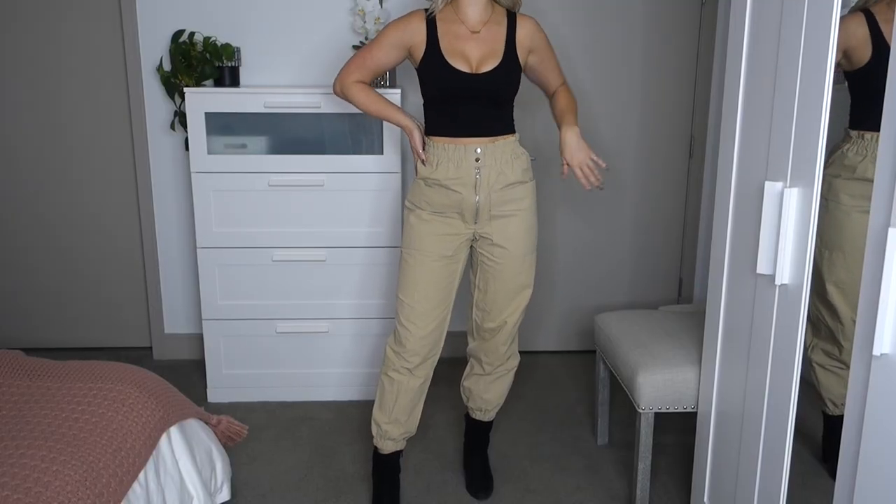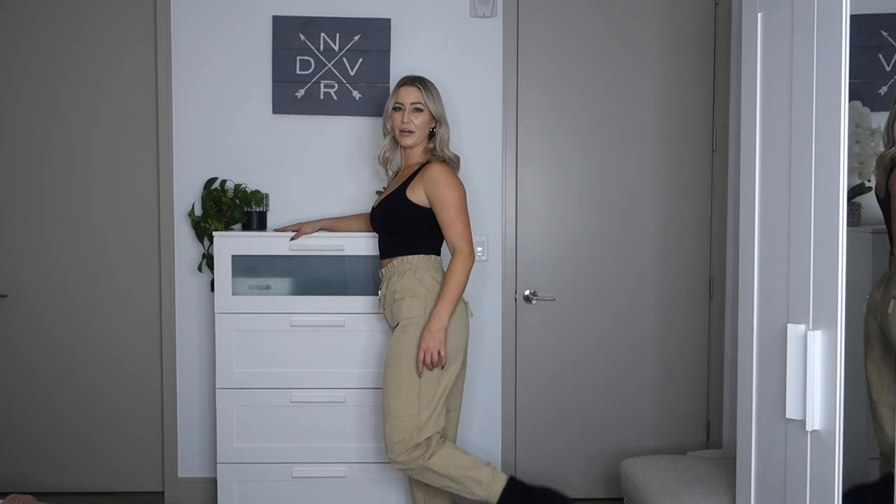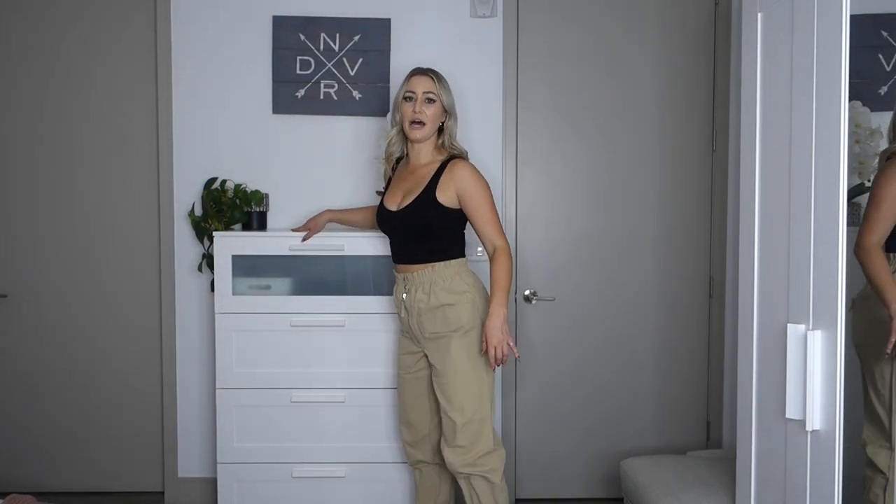From Lovely and Blush I also have these cargo joggers in a size small. These are a little out of my comfort zone — I haven't worn cargo joggers since like 2018. They're super high-waisted with a paper bag waist, snaps and a zipper, side pockets, zipper pockets on the booty, and elastic at the bottom. They're more of a seven-eighths length pant, which is perfect for wearing with boots. I feel like baddie vibes when I wear cargo joggers. Really cool, really like them.